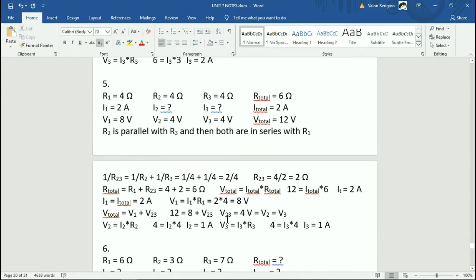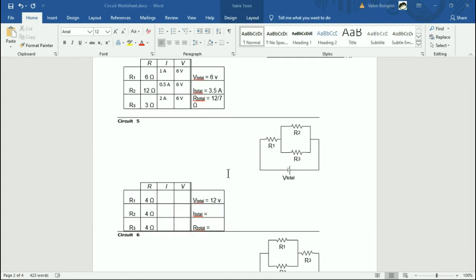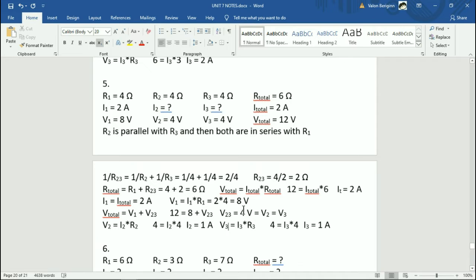And again, think about this in terms of the current rules. The current rule for the parallel piece is that the currents add. So I2 plus I3 should equal the sum. Go back to the circuit. The current that goes through R1 then splits going into R2 and R3. Therefore, whatever the current is for 1, it should equal the sum of 2 and 3. And does it? I1 is here, 2, and then I2 is 1, and I3 is 1, so yeah, it does line up.